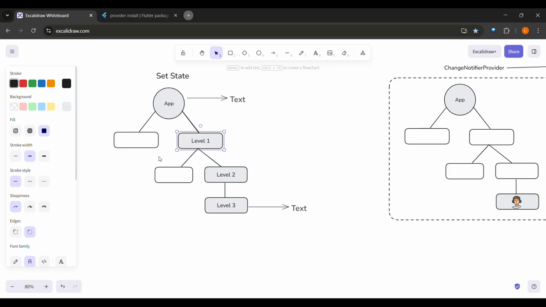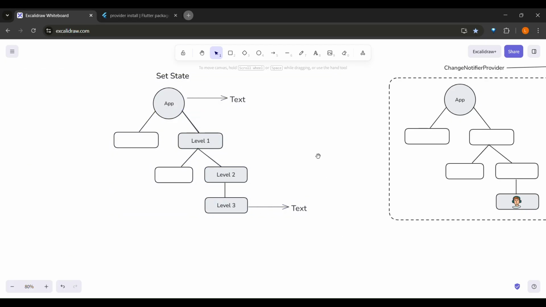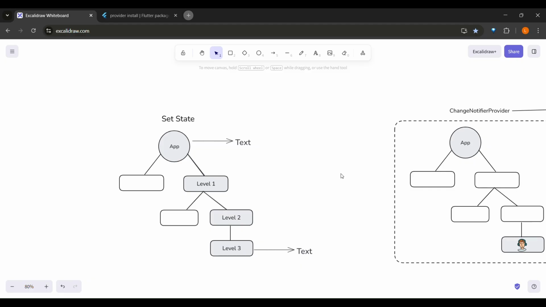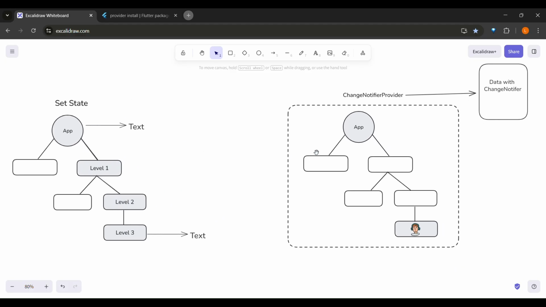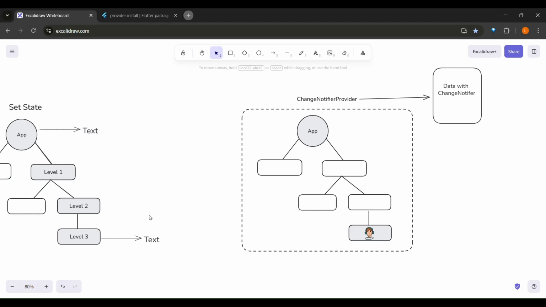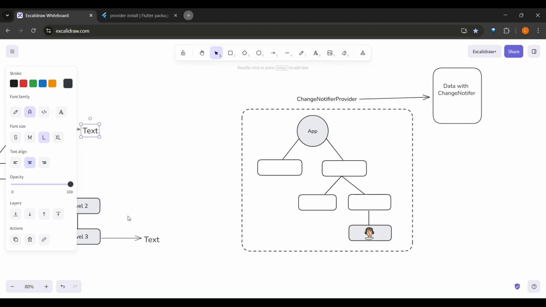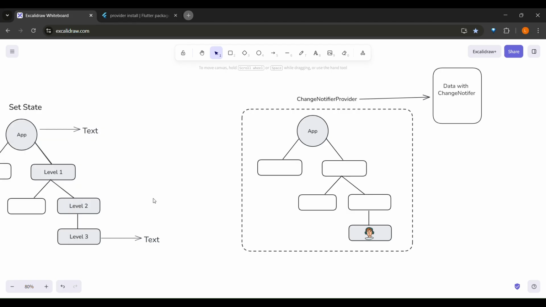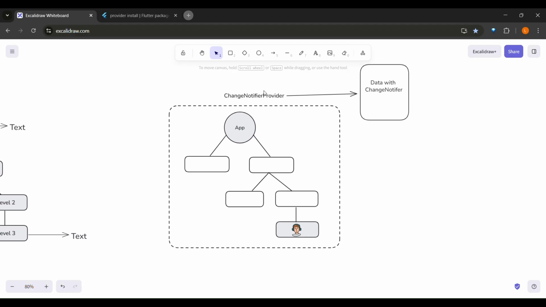We are just using prop drilling, and it is fine if this app is a little small. It doesn't have complex things. It's just a small logic thing. Then it's fine. But when it comes to complex things, like you want that text to be somewhere else, the need of it is big, the app is complex, and at that time storing a text or some data in the main, and if you start passing it, then it becomes very complex. Prop drilling becomes very complex at that stage.